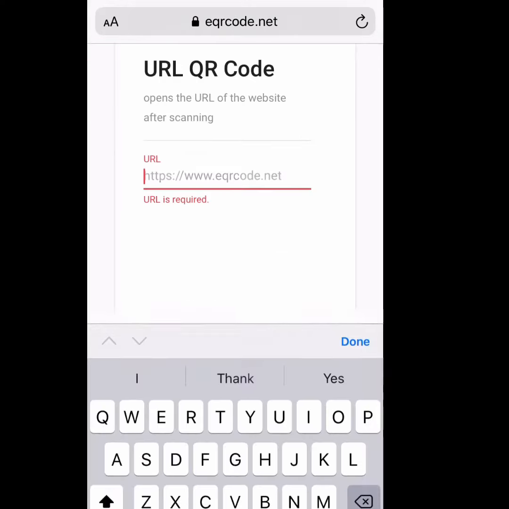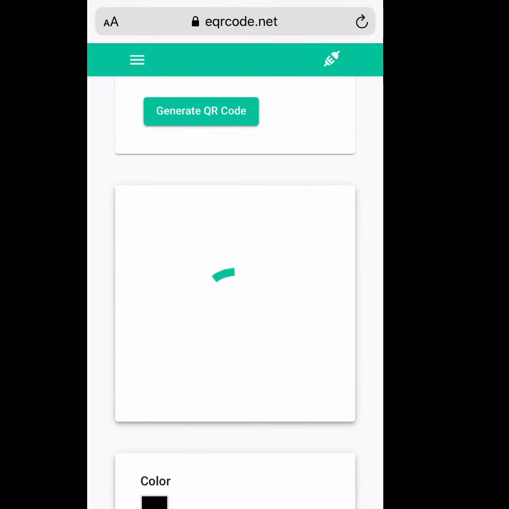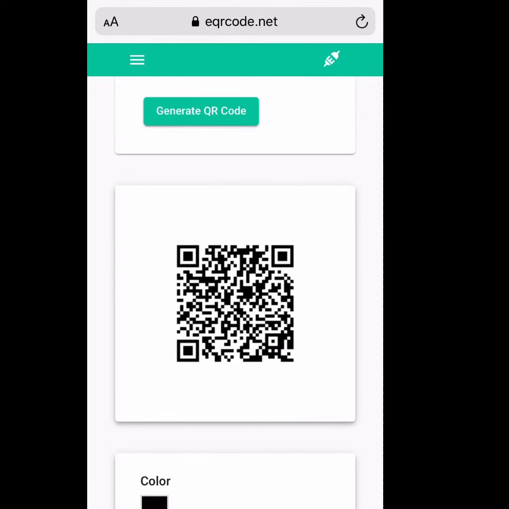How can you create your own QR code? Well, simply go to a website like this, insert any kind of social media platform link, then at the bottom hit the generate QR code, and then boom, it'll start making the code for you. Once you have your code, then you can share it with anybody you come in contact. It'll take them right to your link.